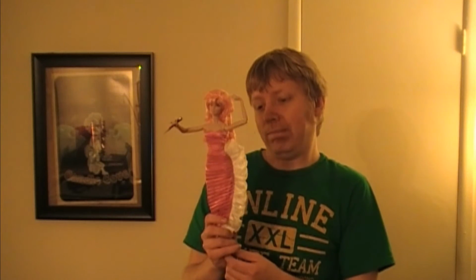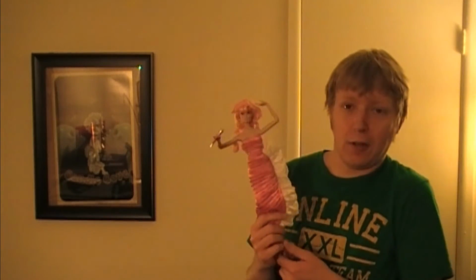Overall, Broadway Magic Jem has the softest look compared to all the other Jems that have come out. And I think she might look the most like the cartoon. Her dress is pretty basic. It's nothing too extravagant. But I like her. If you're a Jem fan, definitely get her. She's nice, but for being a W Club doll exclusive, I kind of would have hoped they would have done something a little bit more extravagant, but maybe that's why they did the stage.